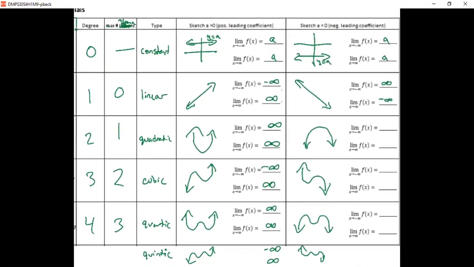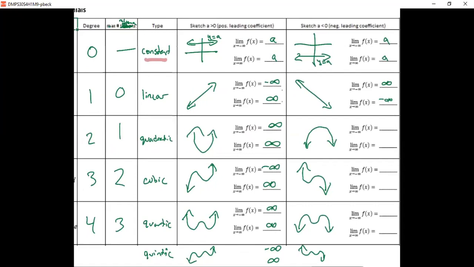Now, a degree of 0 is called a constant function, and we know it's y equals whatever that a value happens to be. A degree of 1 causes us to have a linear function, and all of these are leading coefficients. So a linear function with a positive leading coefficient, aka slope, is going to increase over the entire domain. A positive quadratic opens up, concave up is what we call it. Positive third degree is going to start at the negative and then go to positive. And a positive fourth degree starts at positive and has a W shape.